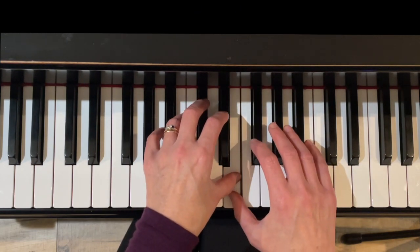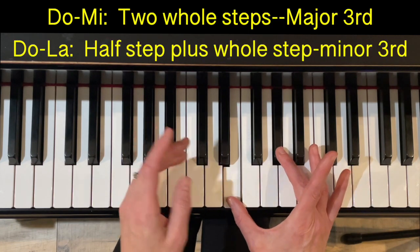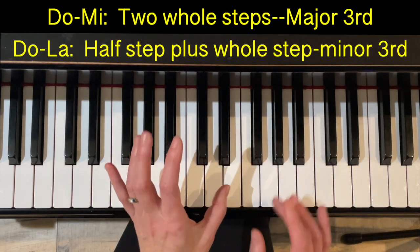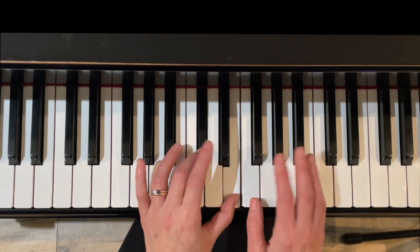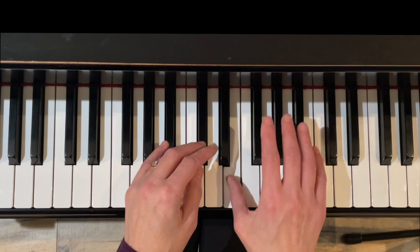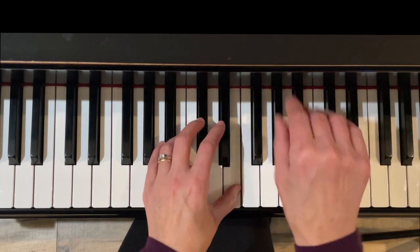One, two, three, four. Now skipping. Major third in the right hand, do to mi, three keys in between. Minor third in the left hand, do to la, only two keys in between fingers one and three. Right hand first. Do, mi, do. Do, la, do. Switch.